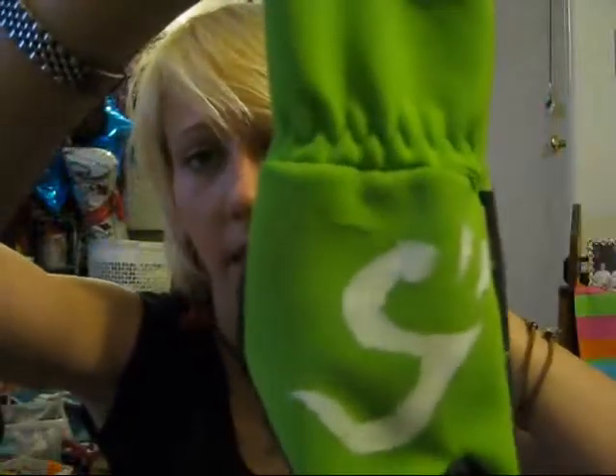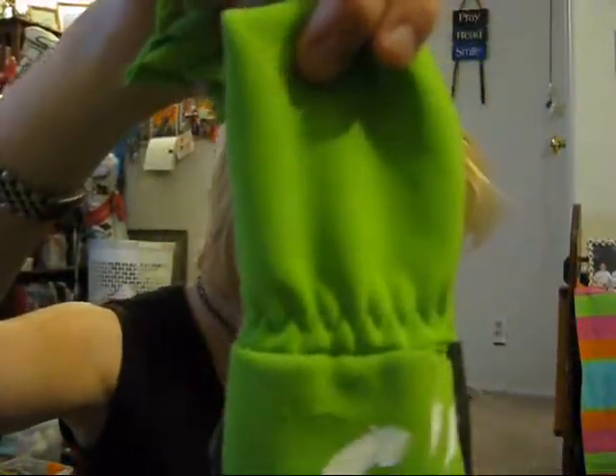I'll show you my gloves — I cheated again. I bought gardening gloves because I don't want to make gloves. I got these lime green gloves, which were hard to find. I needed them to be long because Skull Kid's gloves go past the wrist. These were on Osh — they're nice gardening gloves. I just cut off the fingers and cut the top to make it fray. Here's the detail of his glove: I traced it out with pencil and colored it in with acrylic paint — normal acrylic paint from Michael's.